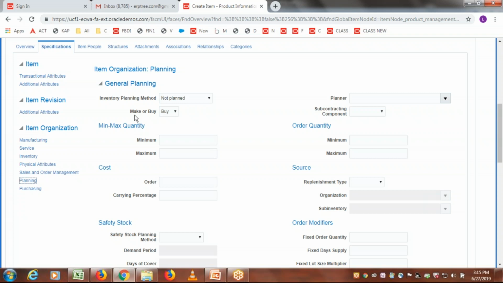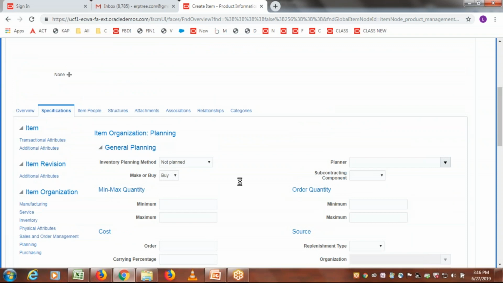Now we are going to use this item as a buy item only. We are going to buy from the supplier instead of making this item within the organization. Done. So these are the additional attributes you have to set for the item which you are going to use in the back-to-back order process. Done.